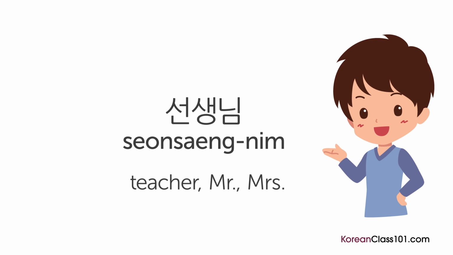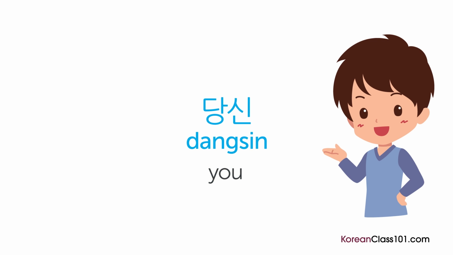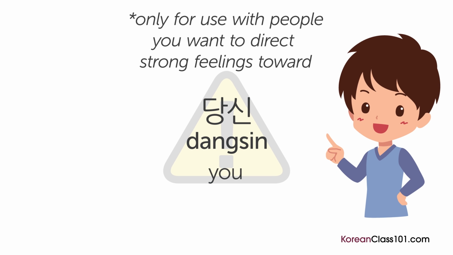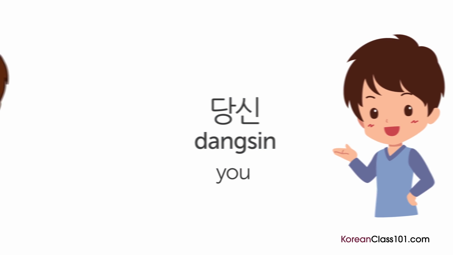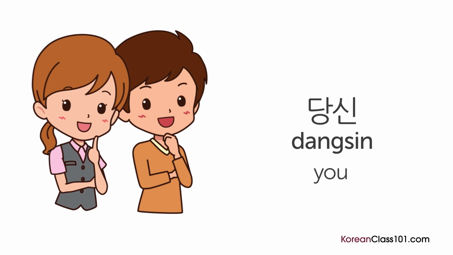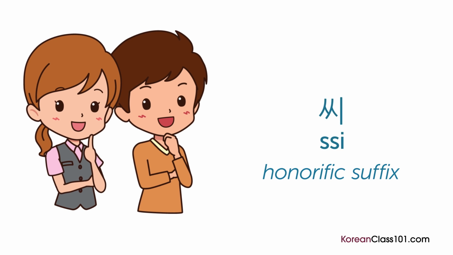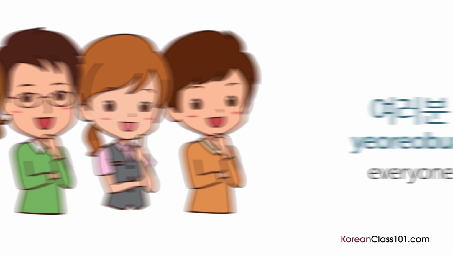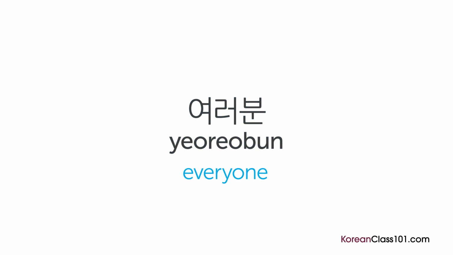Because you or 당신 is so strong in Korean, you can only use it for people you want to direct strong feelings toward. If the person you want to address is someone like a stranger or a co-worker, it's better to use the honorific suffix 씨 or their job title, as we mentioned earlier. If you want to address a group of people, you can use the word 여러분, meaning everyone.